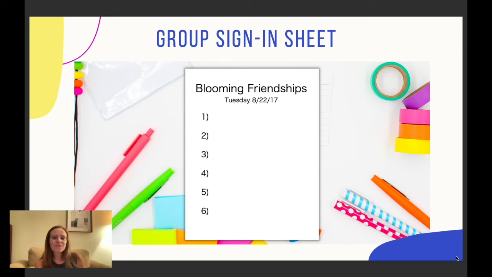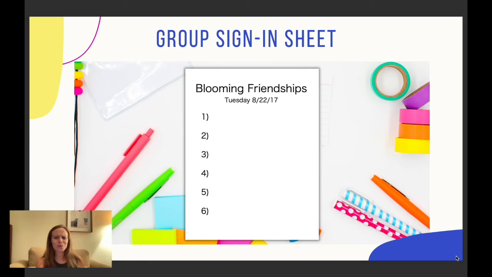And the reason this is helpful is because if there's like a fire drill or something happens, or a student's getting checked out early, you can know exactly where they are. It's a great way to keep attendance and accountability. And later you can use it for data tracking. So you can count who came to which session, so how many times you served each student through how many sessions.